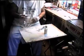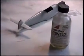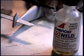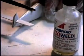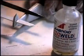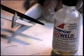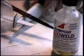Here's my scribing tool that I use for the panel lines. I loved the video I picked up a while ago. I was sanding down the fuselage after it rejoined with my Pro Weld. Now I'm using my file right now. That's my little mill bastard finishing file. I file down the seams real good without destroying too much of the detail of the panels. The panels will be rescribed with my scribing tool I got. You'll see how it's done in the process of finishing up the fuselage.